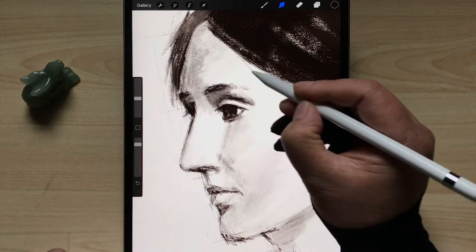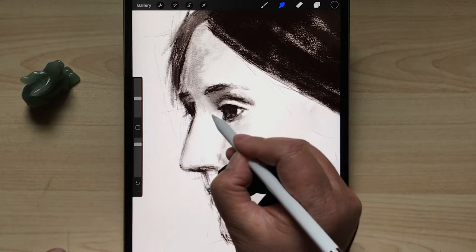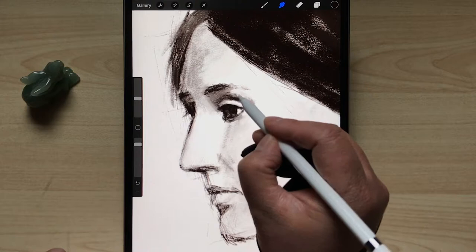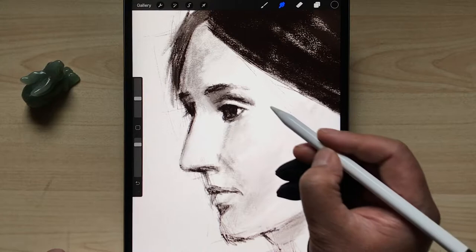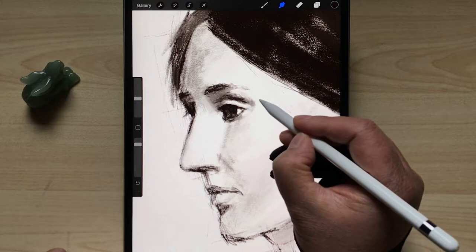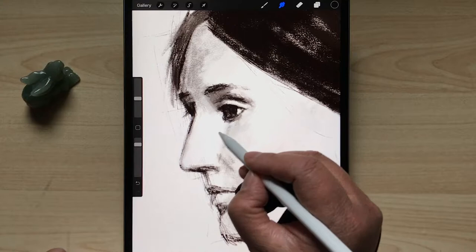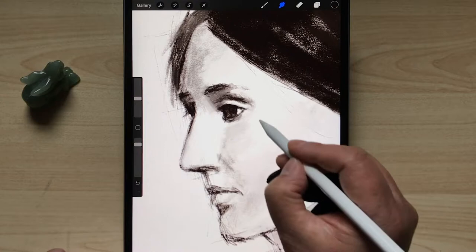So coming in here and moving this value in here, it's very easy. You can actually finish the drawing very, very quickly, and the process is still very important. Okay, now the eye looks good. Now I'm going to blend that value into this area a little bit. Like that's good. Now take a look at the connection. Okay, I'm going to have this a little bit smoother, a little bit lighter.